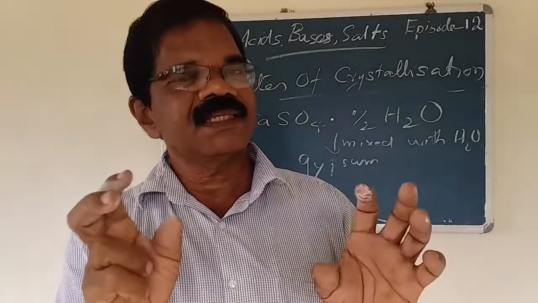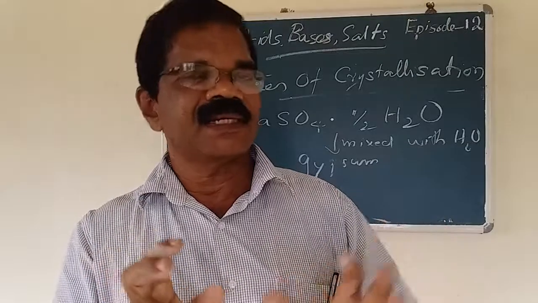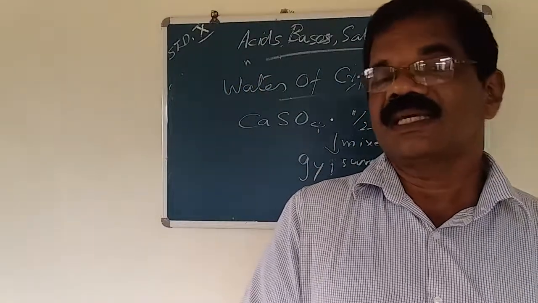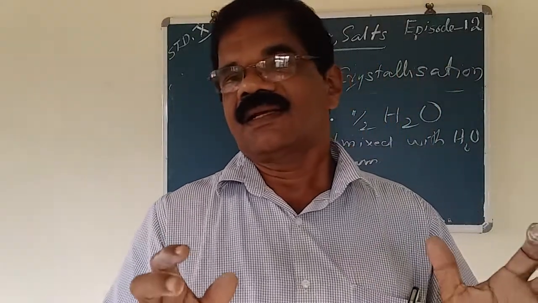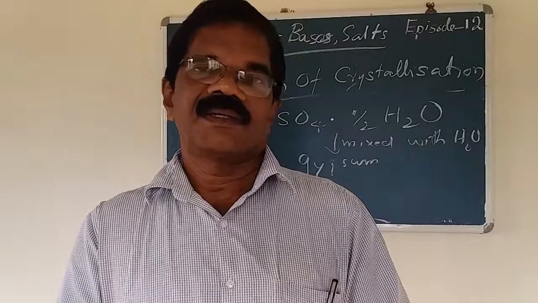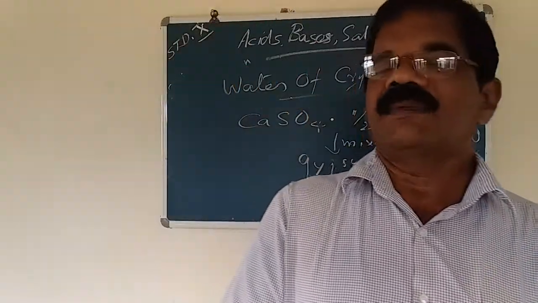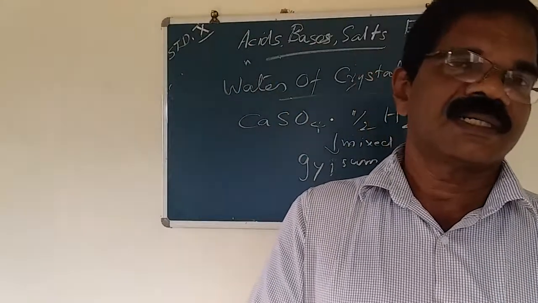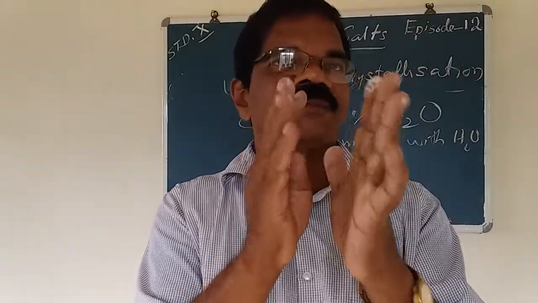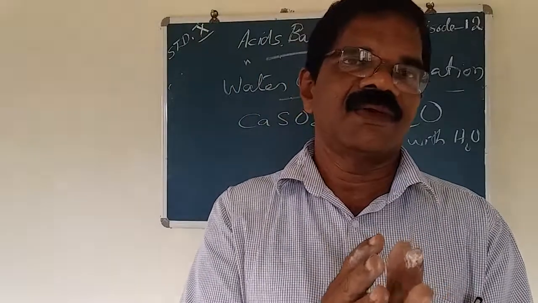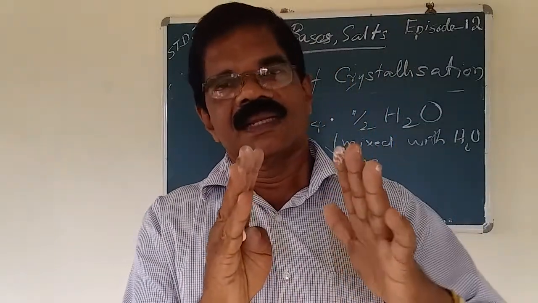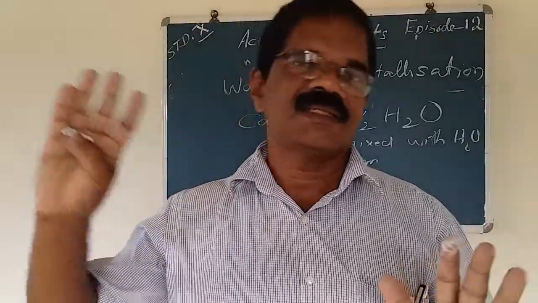Then the other thing is how we can measure the strength of an acid using the pH scale. It is clearly explained in the notes. Please note that a pH of 7 is the mediator, or divider, in the pH scale. Number 7: the left side is acids and the right side is bases.